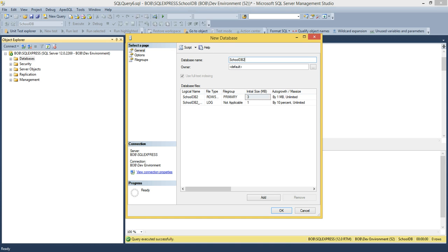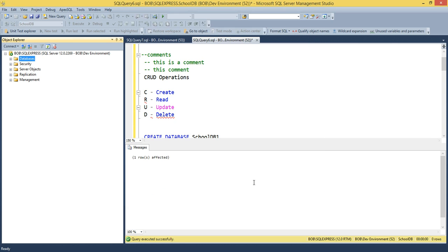You can leave yours as SqlDB. I'm only giving it SqlDB2 for the sake of this demonstration. So you just create it like that. The query is executing. Alright, just like that, you've created the database.